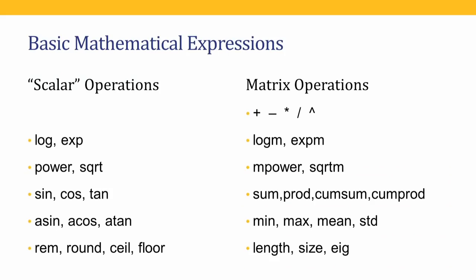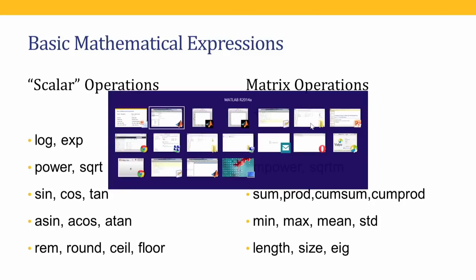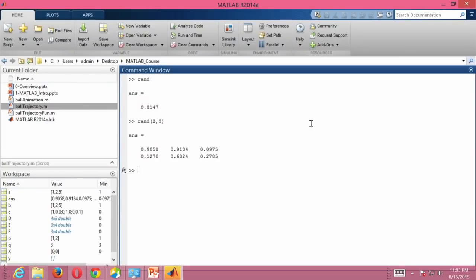functions. We also saw in the previous lecture some of the basic mathematical expressions, the scalar expressions, where logarithm, exponent, power, sine, cos and so on. There are matrix operations: plus, minus, multiplication, division. These are not scalar operations, but matrix operations. So, what I mean by that is that we need our 2 vectors to be commutative. So, let us bring out our vector A.